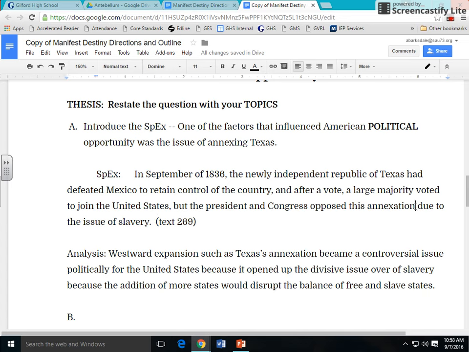And maybe I should add those words in, or at the time, maybe, because they were concerned about the issue of slavery. That's a fact. Now, this doesn't make any sense in my brain, though. The reason I chose this quote is what I'm going to talk about in a second. So I have my fact.